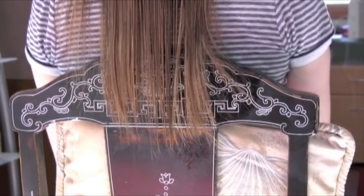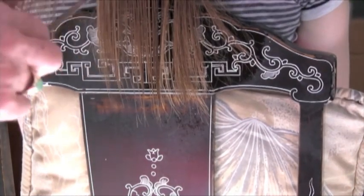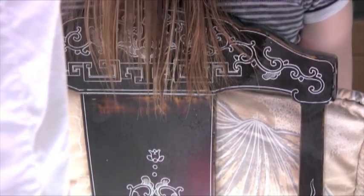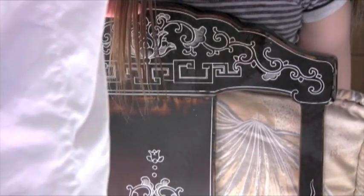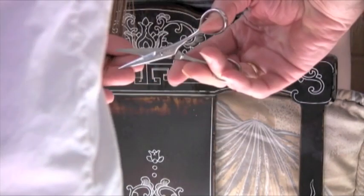So I'm going to go ahead and start in the middle. I'm zooming in to show you how thick it is up on the top layers and the bottom layers, there, how thin that is. But we're only going to cut off the very, very end to get them blunted. So again, I start in the middle. I will blunt snip that section, then I will blend in the left and the right.